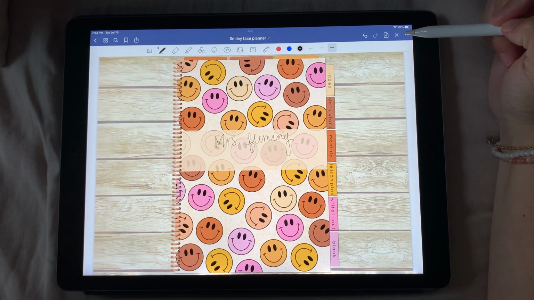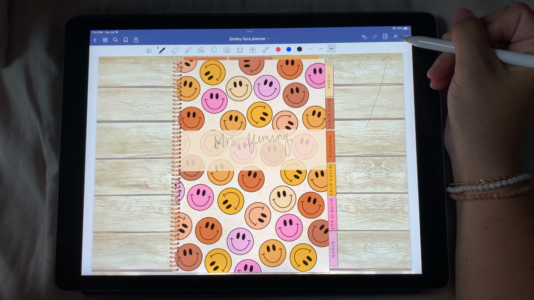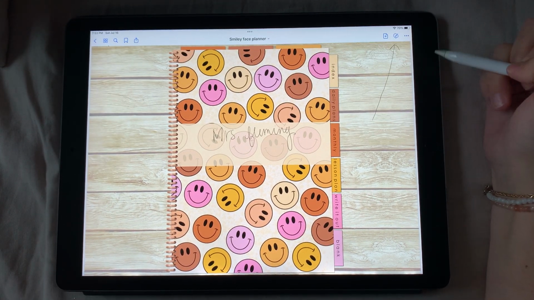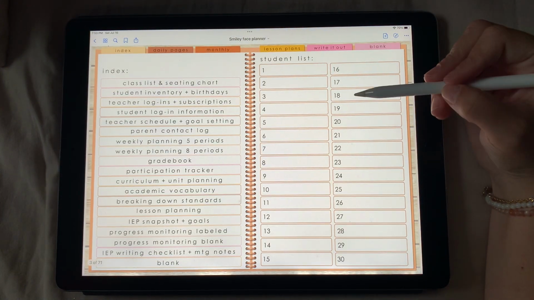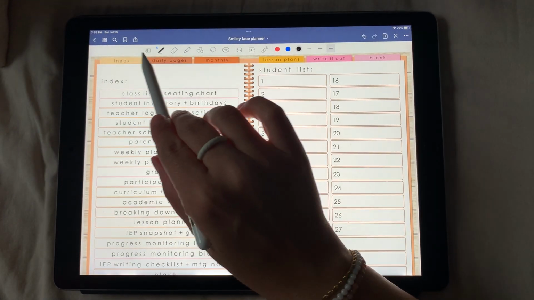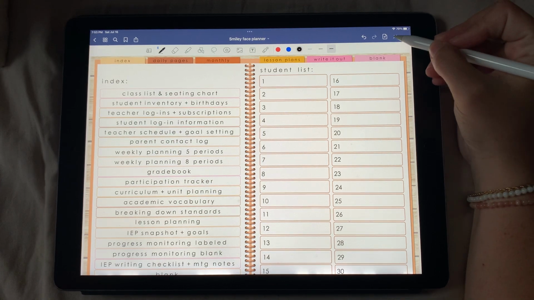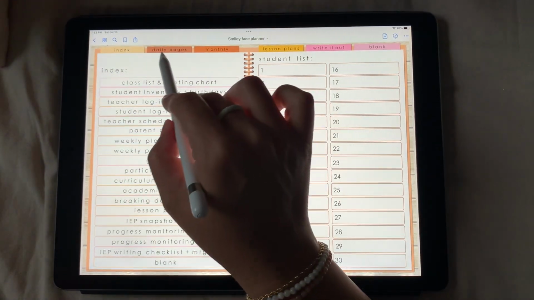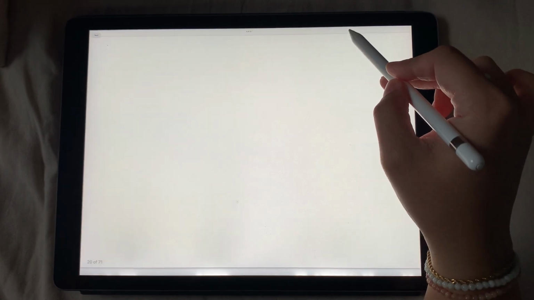So then, most important thing, this button over here, this one, this is your edit mode. When you click out of that, it makes a little swirl. This is how these become clickable, because if you are in edit mode, none of these are going to be clickable. You're just going to be drawing tiny dots. You need to take it out, and then you can click on the separate pages.